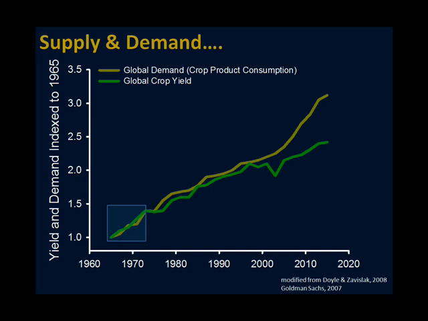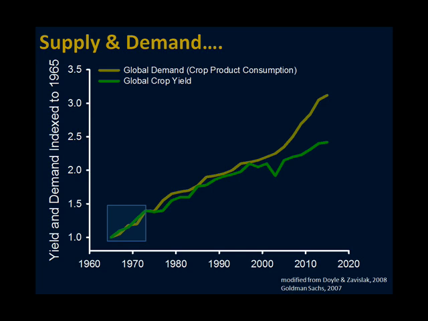Now, some may argue that we do produce enough food on a yearly basis to feed the world, and that the problem is simply distribution and access. And this would definitely be a legitimate issue to debate and to look further into. But we are going to be facing in the coming years instances where the supply does not keep up with the demand. In particular, if you notice here in some of the projections, there's a huge discrepancy between the supply of food and the demand that we have for it.